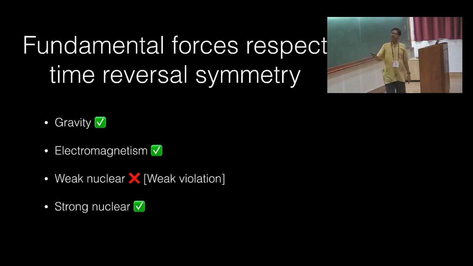These are the four fundamental forces, of which three respect time reversal symmetry. I will explain time reversal in terms of gravity in the next slide. The weak nuclear force violates it weakly, so the decay of the neutron violates time reversal. So forward time and backward time are not symmetric for the weak nuclear force, but we will not discuss that. We are basically in a classical regime, gravity and electrodynamics.